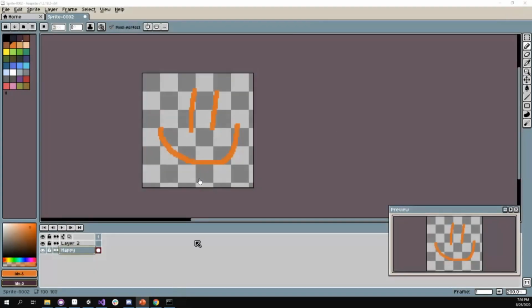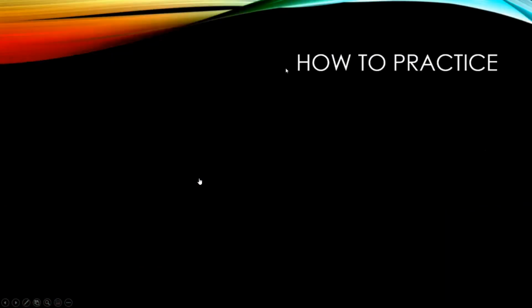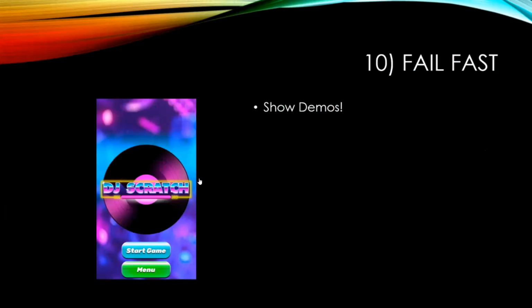So that's an example of how we were able to iterate, but it was only because I was able to fail fast. I made that first mode in about a day or two, maybe one day. I made the next two modes by the end of the week, and then I made that last iteration the beginning of the next week. So we knew by a week and a half into development, okay, this is the direction we want to go in, and we had made 4 different modes of gameplay. That only worked because we went so fast.